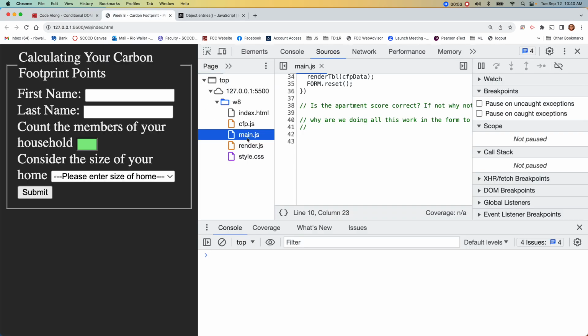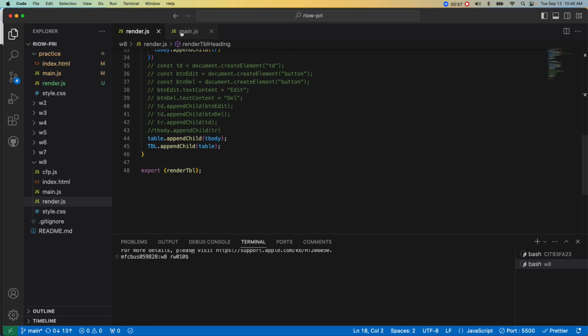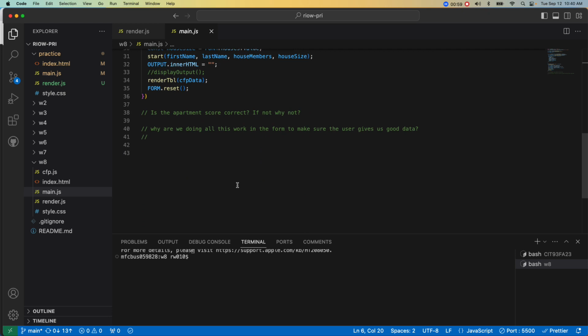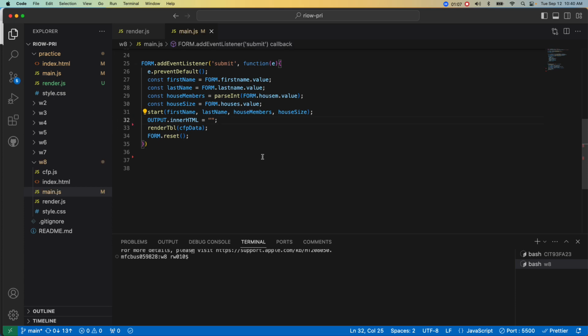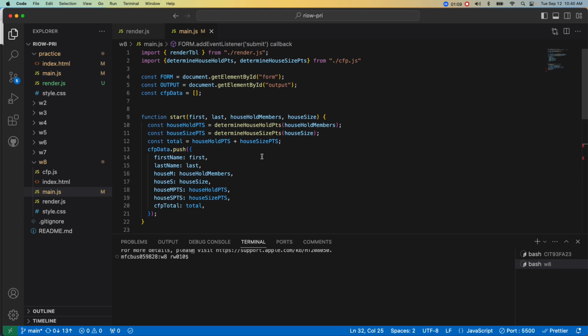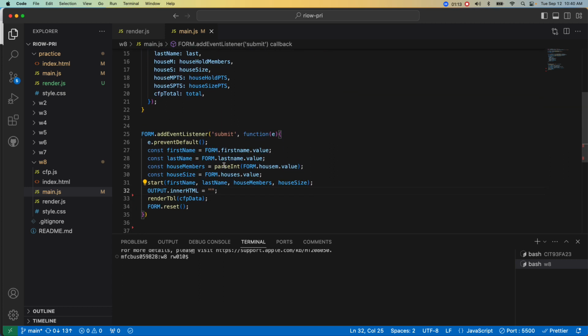So in here, I said set a breakpoint. Now, before I do this, I'm actually going to go into my main and get rid of some of the comments because they just get in the way. I recommend you do that as well at this point, because sometimes it's hard to know. In this case, the display output, I definitely would get rid of that. We no longer need it. It should not be in your code.